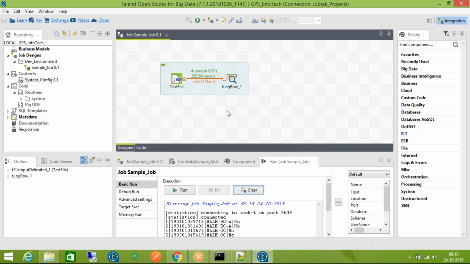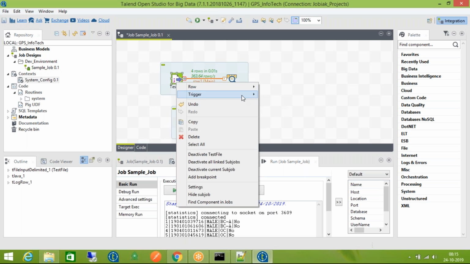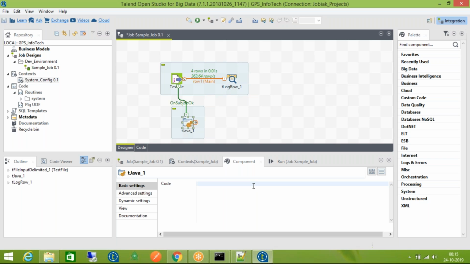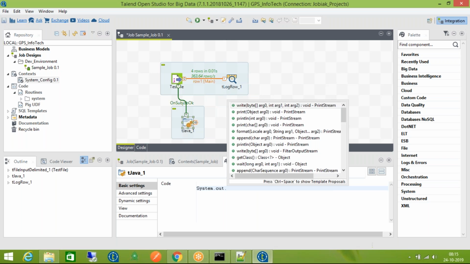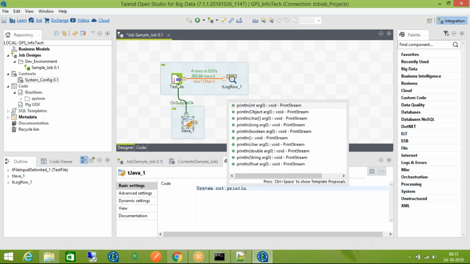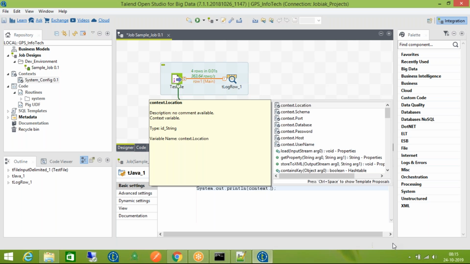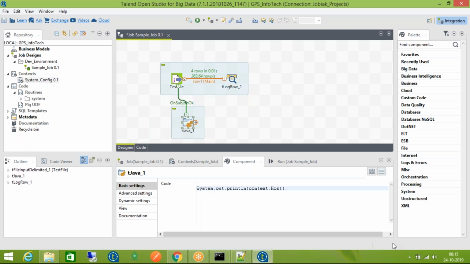Or else, if you want to look into that particular value, just use a simple Java component and print that. In order to call that particular one, you use context dot, the host, right?